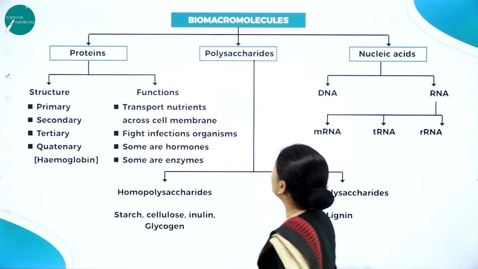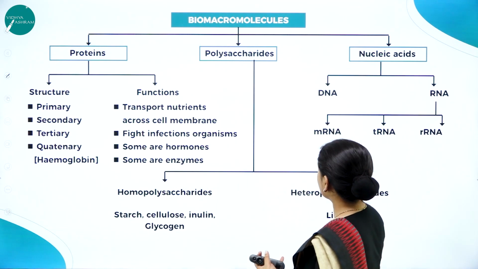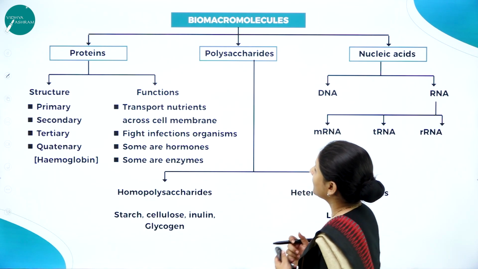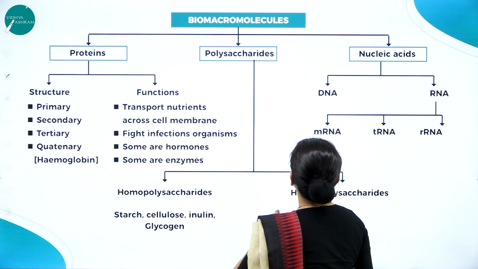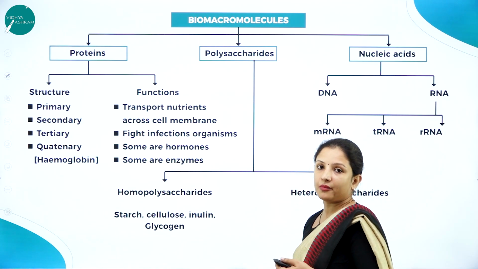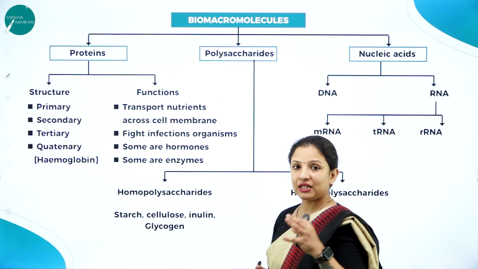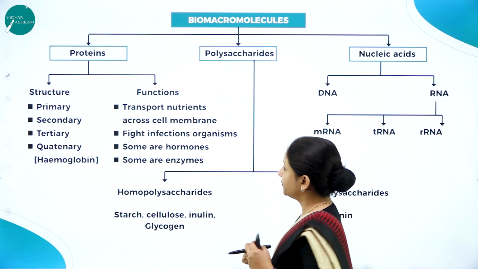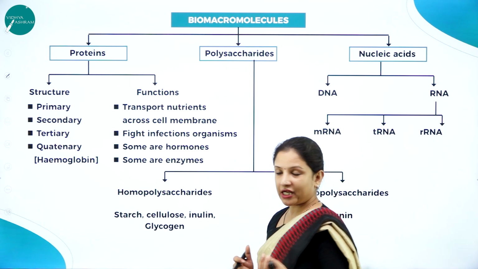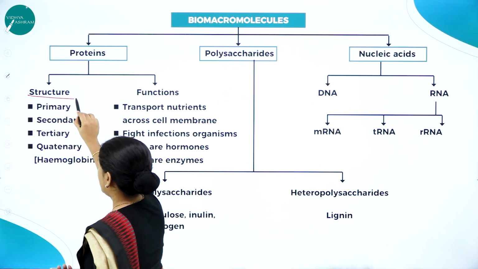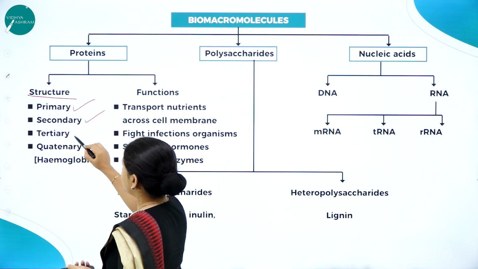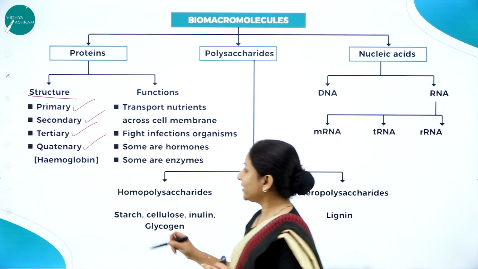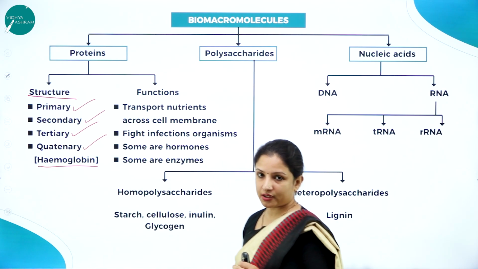Next, moving to biomacromolecules. Biomacromolecules usually have a size of about 10,000 Dalton and they are of different types. Proteins, polysaccharides, nucleic acids, all of them come under the biomacromolecules. They are present in the acid insoluble pool. Now, proteins are of different types based on their structure. It can be primary, secondary, tertiary and quaternary protein. And adult human hemoglobin is one of the best examples for quaternary protein.